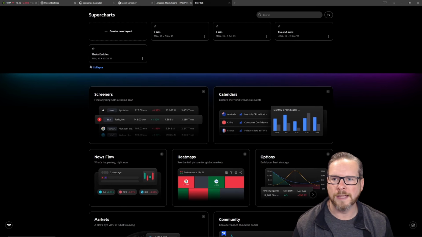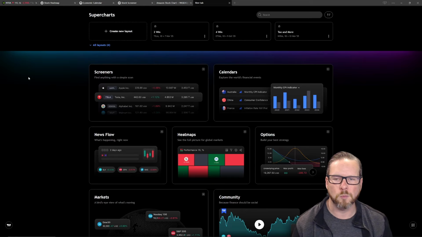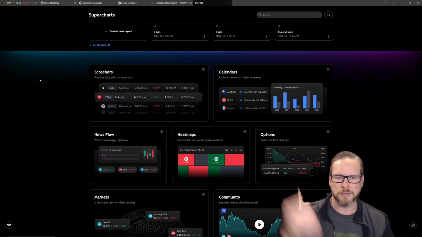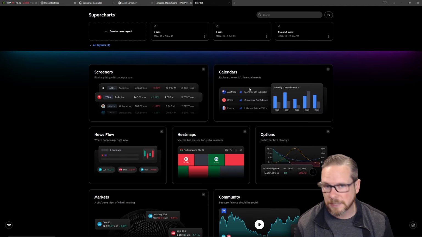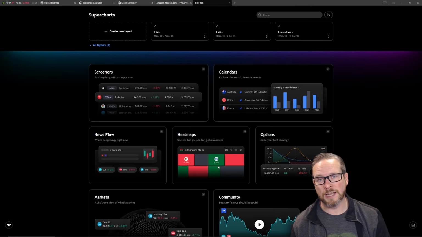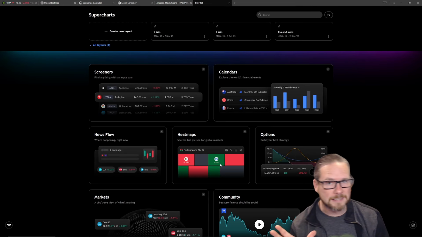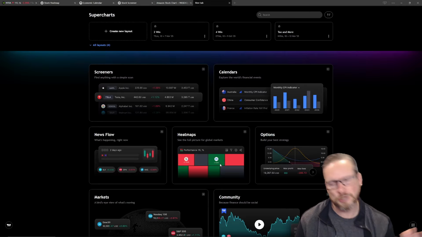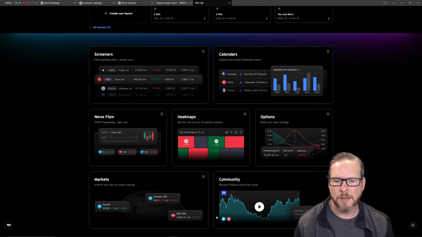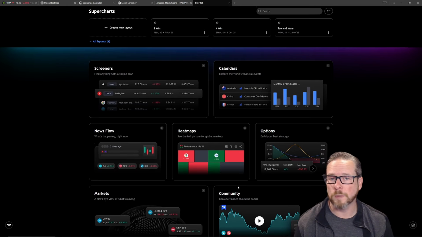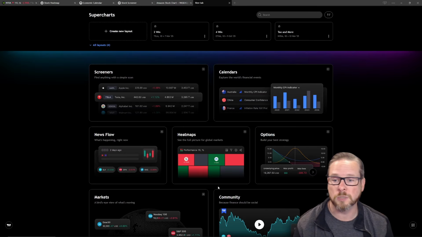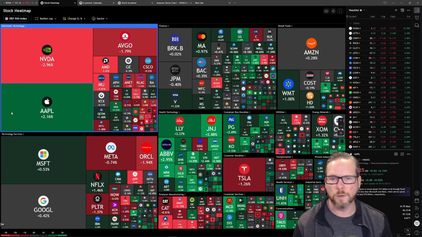You can show all layouts that you might be using. If you've got a couple more than what I have, you'll potentially have a big list. You have screeners, you have calendars, all this stuff that you can mess around with. I do like to check out the heat maps, and I'll show you one last thing that I didn't think I was going to get into, but you know what, we might as well while we're here. But yeah, all sorts of tabs that you can open up, and I encourage you to mess around and see what they've got. So if you click on the heat maps, it's just going to open up what I've got here.